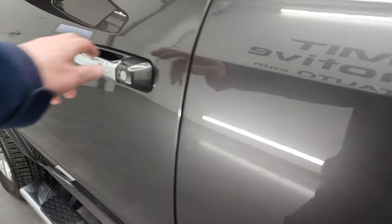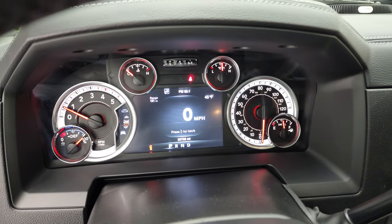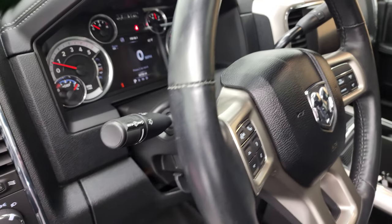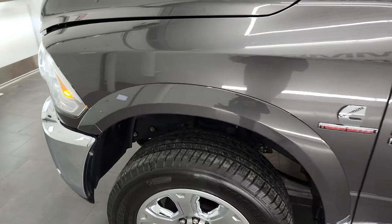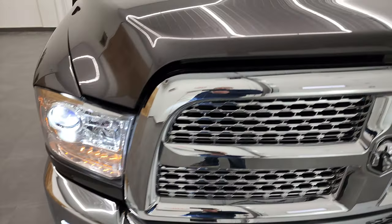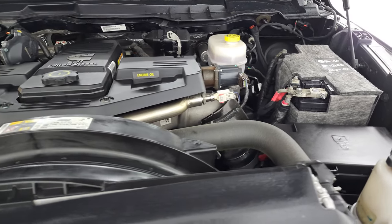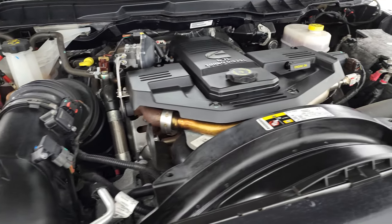We'll start it up and take a look under the hood. Starts right up — no check engine lights or anything like that. I would personally like to thank you for checking out the video today. Hopefully from this HD video, you've been able to verify the quality, condition, options, and cleanliness of the truck. You can see that somebody's put LED fog lights in there as well — those headlights are extremely bright. Under the hood, we have the 6.7 liter Cummins diesel engine. Engine bay is very clean, runs very smooth. And once again, this truck has been fully safetied and inspected by our service shop, has a fresh oil and filter change, and all fluids have been checked and topped off. This truck is 100% ready to go.